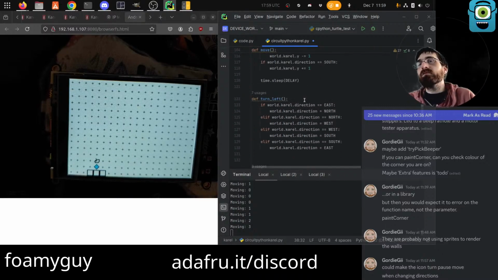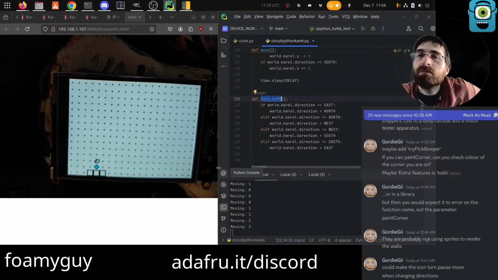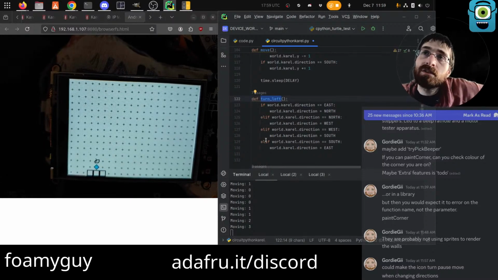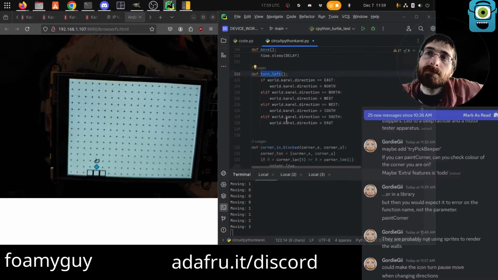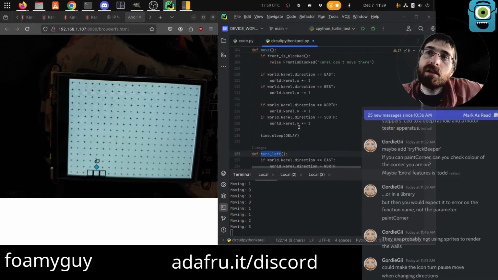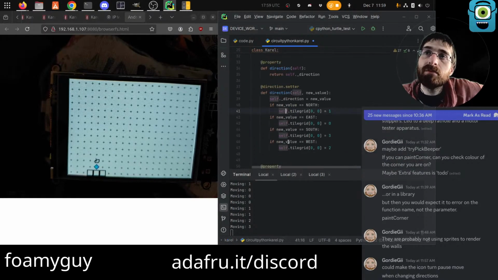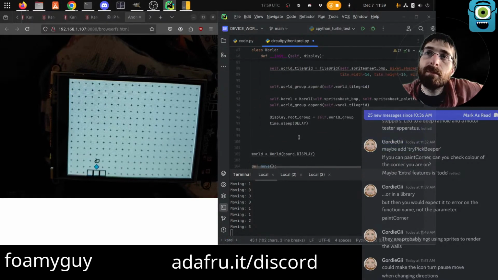Yeah, I would like it to delay there. I do think that would be cool, but I don't know the right way to do it, because if we put it inside of turn left, then we're going to delay 3 times inside of turn right, which I don't necessarily want. And there's not really anywhere else. I mean, like the direction setter, we could put it there, but we just saw that that's the same problem.